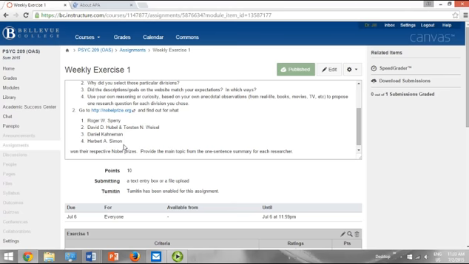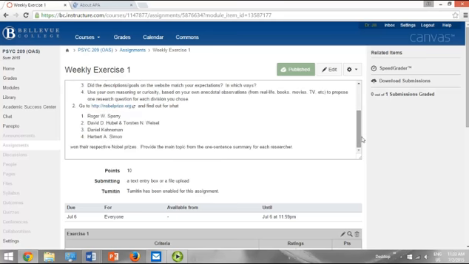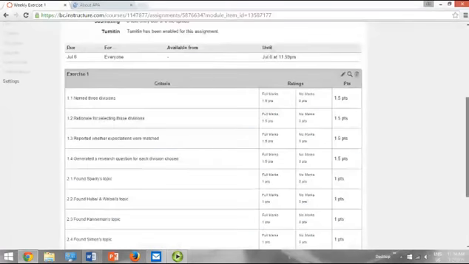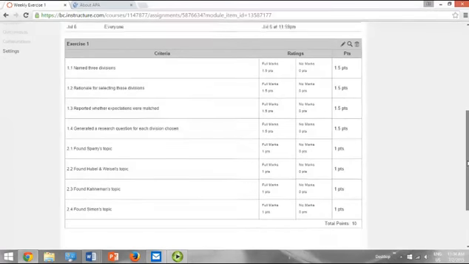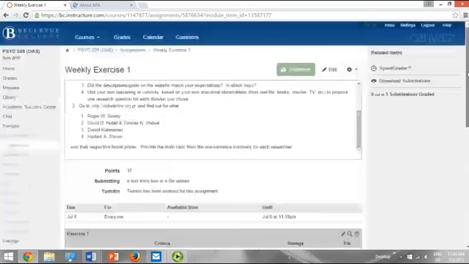So okay, hopefully that clarifies what you're doing for your assignment. And really, these weekly exercises, the goal is answer my questions. Answer them fully. When in doubt, explain. I've given you a rubric down here to show you what you're going to be graded on. And so you might want to, before you submit your work, just go back through the rubric and make sure that everything's being met so that you can earn full credit for your assignment.